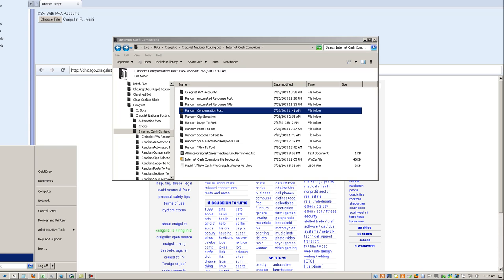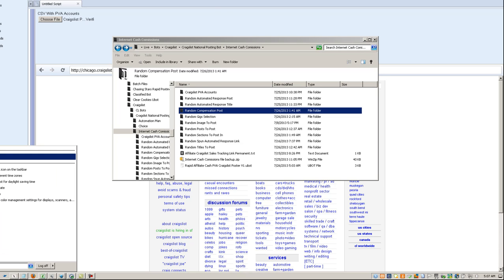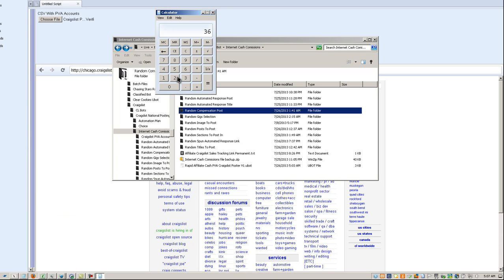The way I see it, we're at about 2 minutes and 20 seconds on this runtime. If there are 362 Craigslist sites nationwide, 362 times 2 minutes roughly equals 724 minutes, divided by 60 minutes per hour, it's going to be about 12 hours of runtime to post in every city in the country.